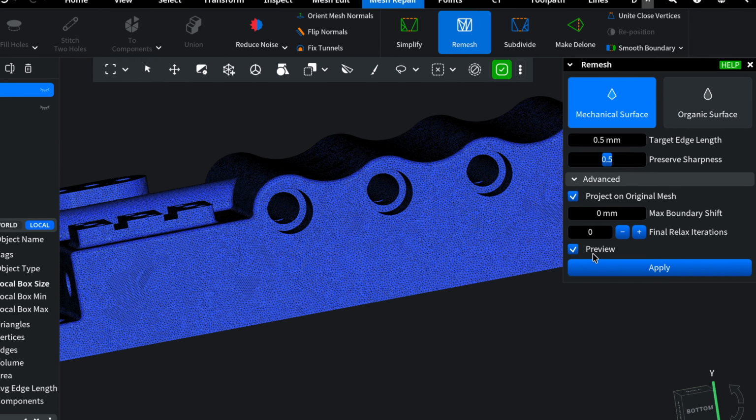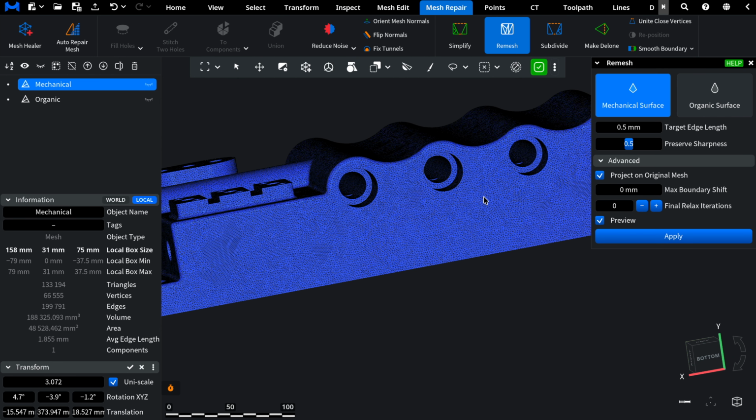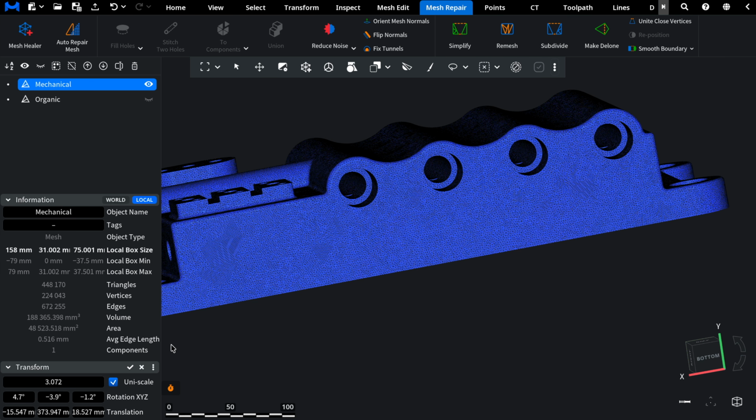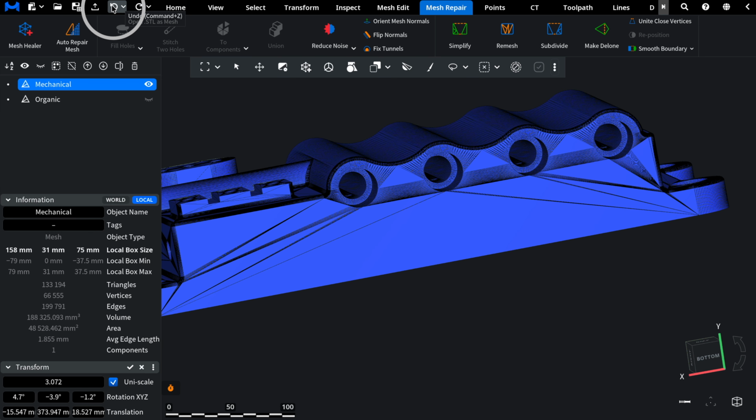A couple of words about Preview again. It changes the appearance of the model in the viewport but does not commit the operation. Therefore, the model's properties shown in the Information tab do not change as you adjust the settings. To see the updated numbers in the Information section, you need to click Apply. Now, the details in the Information section correctly reflect the properties and triangle count of the updated model. To compare the initial and updated states and see whether the result suits you, you can click the Undo and Redo icons.